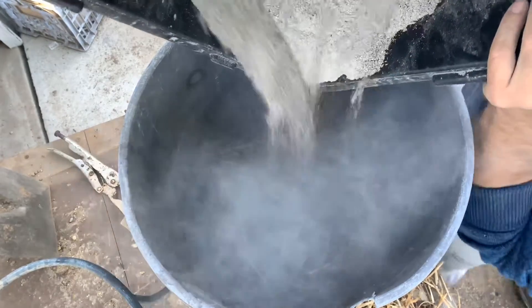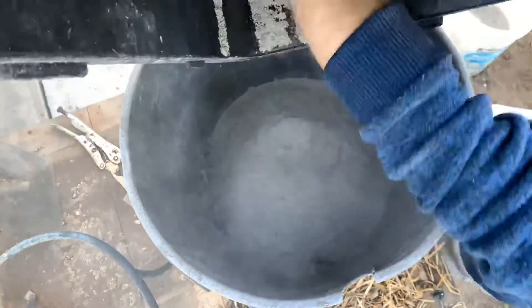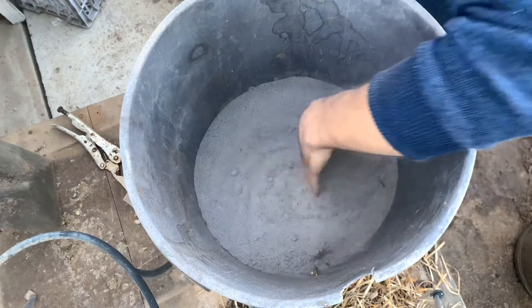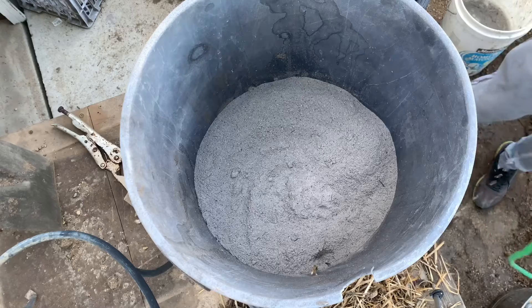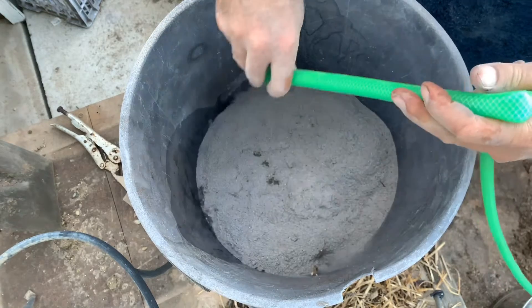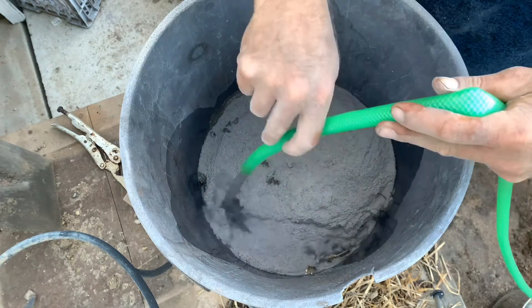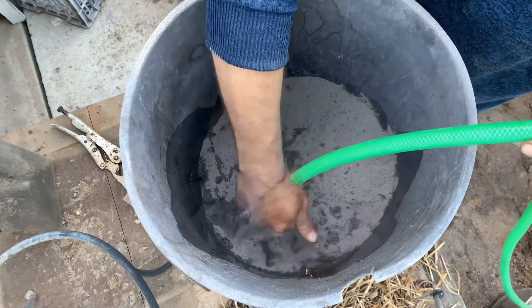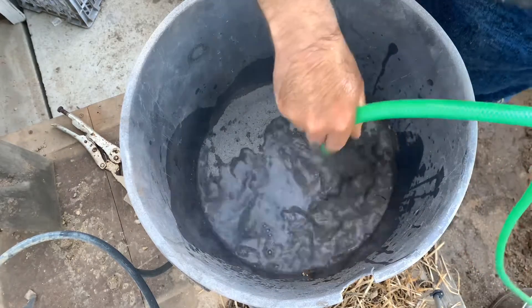Just tip the ashes straight on top of the hay — try not to smother yourself while you do it. Now it should be right to just add water to it. Hopefully the hay doesn't come to the surface this time — hopefully the bricks can hold it down. That's what happened last time, one of my failures. So far so good.